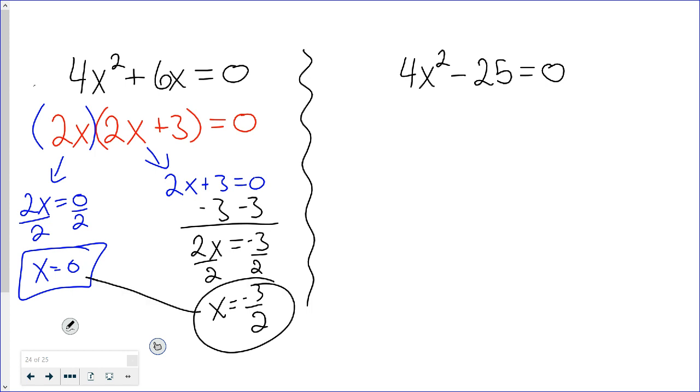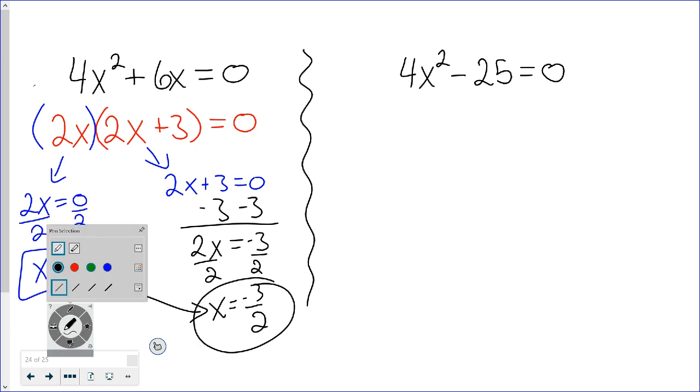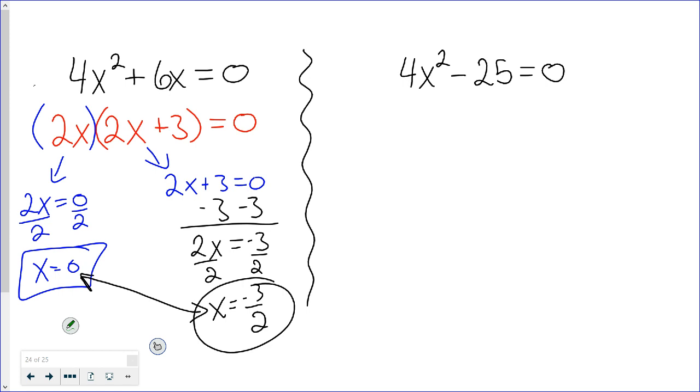Boom. These are my two answers. You could once again rewrite them a little neater if you want, but those are my two answers for these. So anytime you have two chunks, you should be looking for a GCF. In this case, I could take a variable out of each, which made my problem a lot easier. And then each of those little chunks we set equal to 0 and solve them.